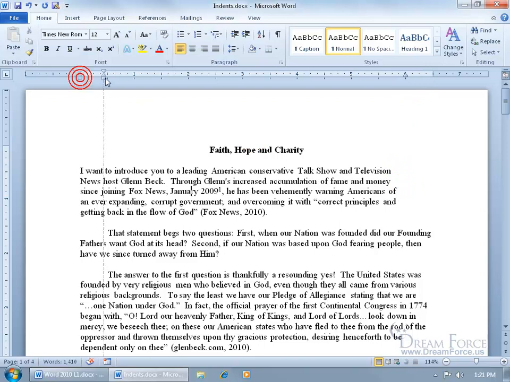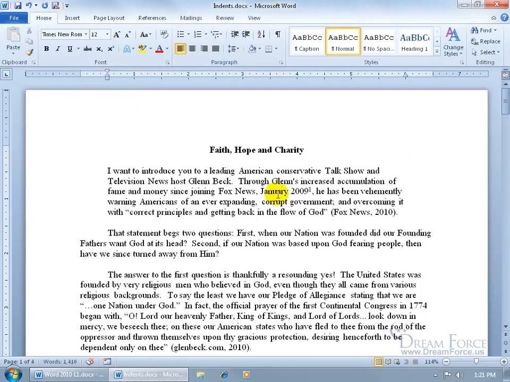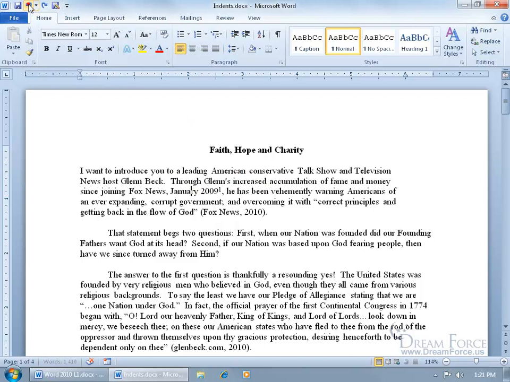So you can go ahead and do a left indent, a right indent, and it looks pretty cool like that, I suppose, if you need to apply that anywhere within your document, both left and right indents. Let me hit undo a couple of times.